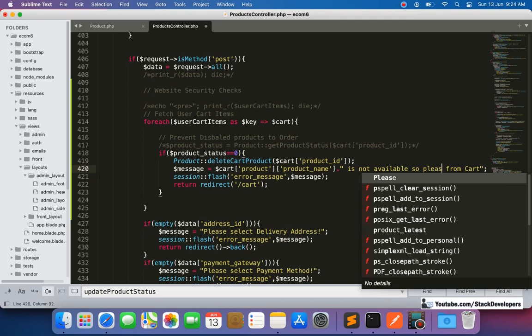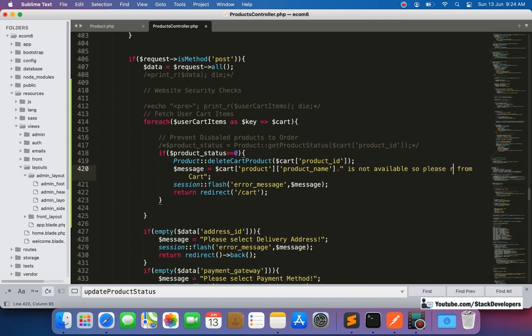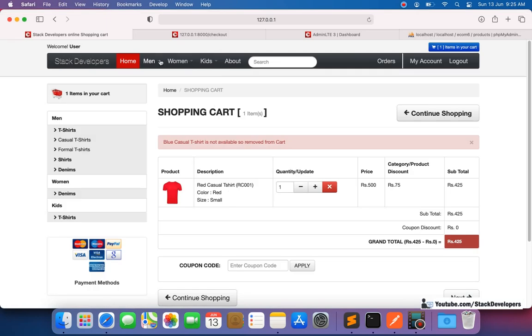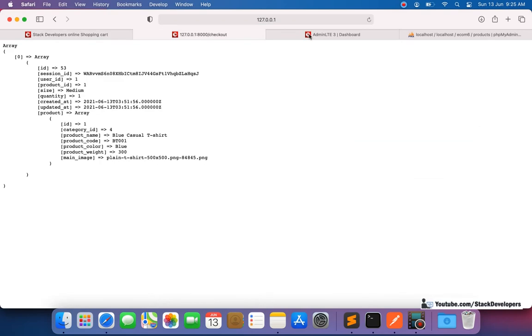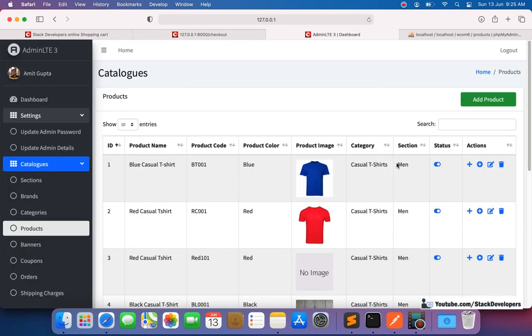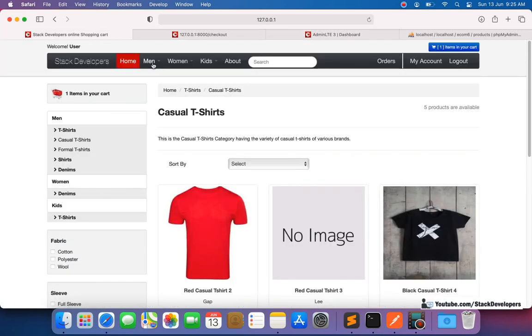So this is also another way. Okay, you can also give the message like this without deleting the product. In this way the product will be there, but the user will delete the product on his own. Okay, so I'm going to show you this one.